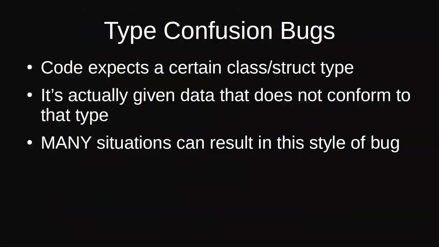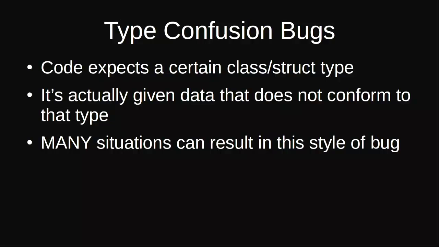Yes, cool. All right, type confusion bugs. This is a large class, and there are many types of bugs that fall into this class. If I were to try to taxonomize bug types into a tree structure, it would be enormous, right? I'm giving you high-level descriptions of these things, but I could break them down into more subtle forms that are slightly different, pretty much infinitely. Every example will be a slightly different, more constrained version.